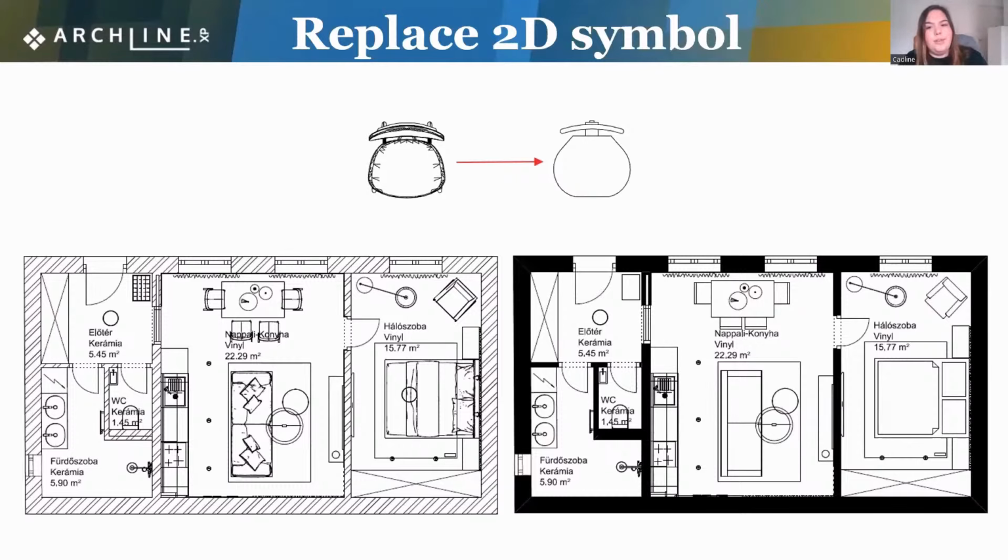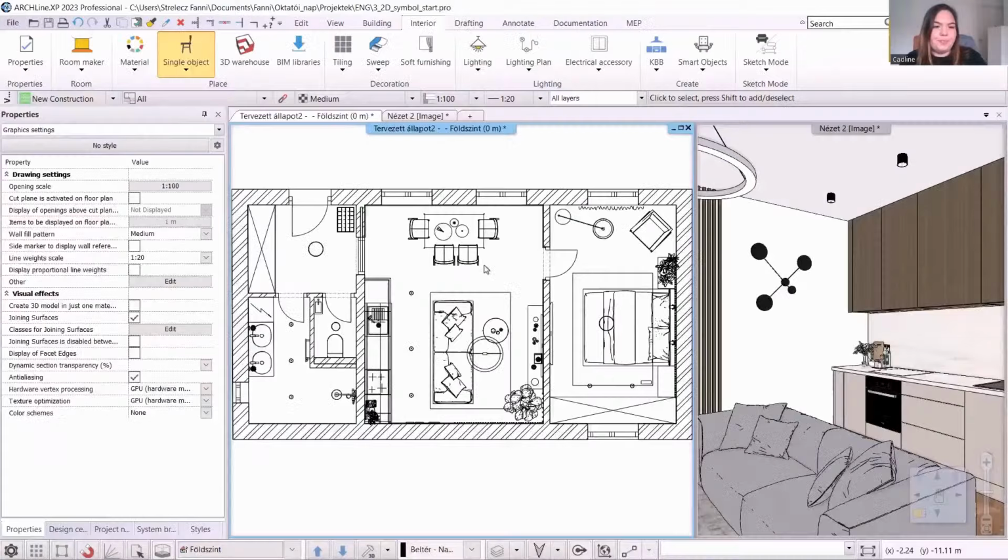It makes it easier to define the feel of objects on a schematic floor plan, which we use to create colored floor plans to help understanding the design. But we will talk about this later. Let's see the symbol replacement in the program. There are several methods for symbol replacement. You can replace the top view of an object with a rectangle box or a selected library group.